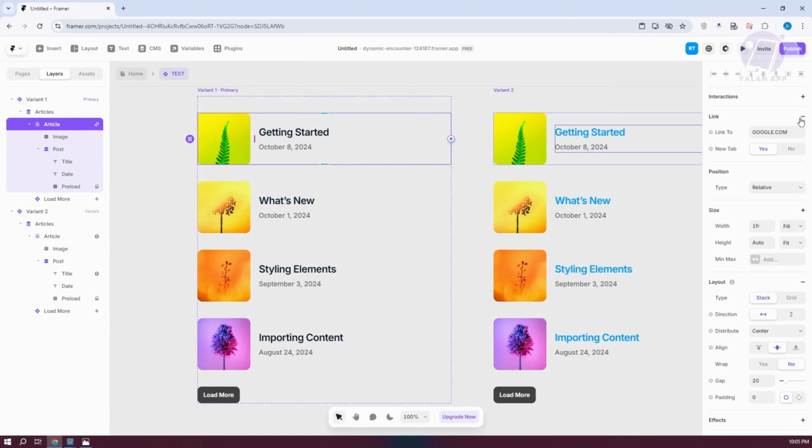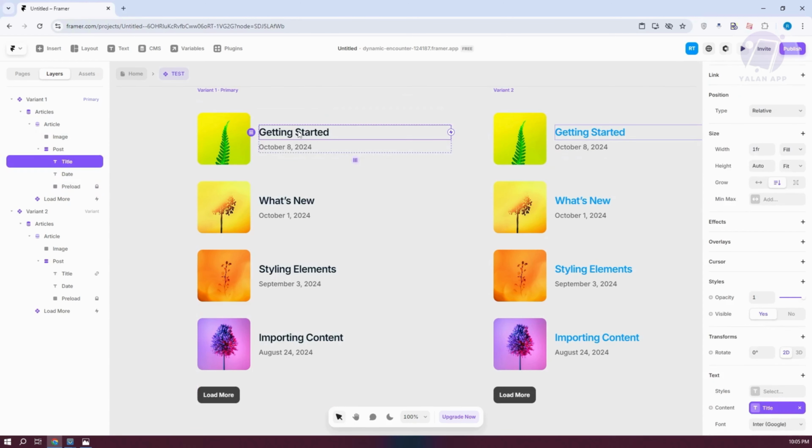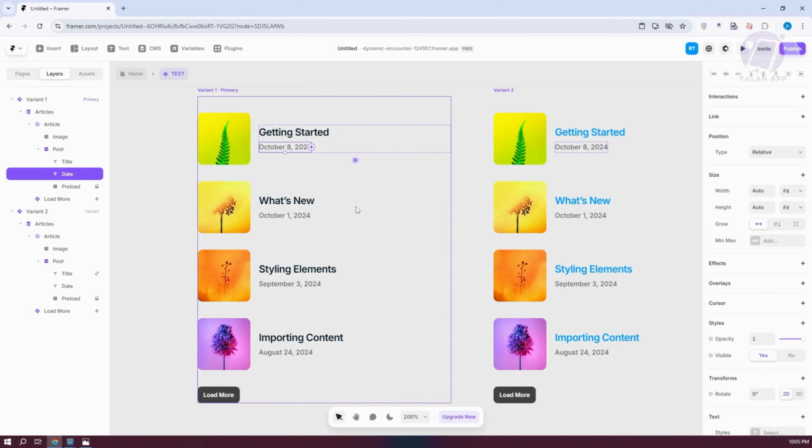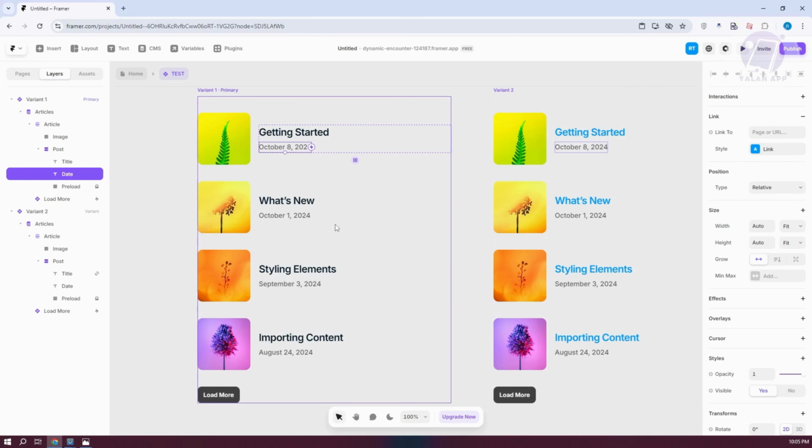So you want to remove it. And instead of adding that link to the parent layer or element here, you want to go ahead and add this to a sibling. So instead of adding it at the main container, you want to add it to a sibling. Basically, just start adding your link here, and usually that would actually solve the issue itself.